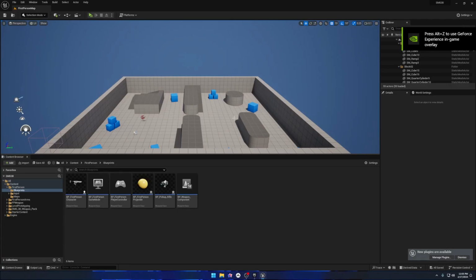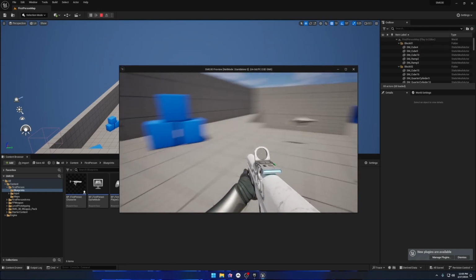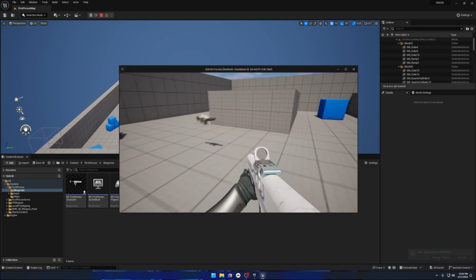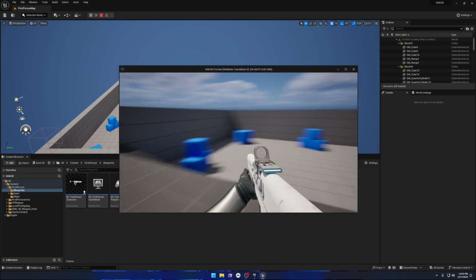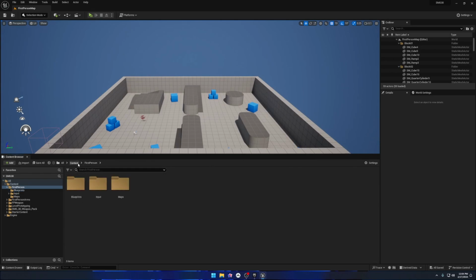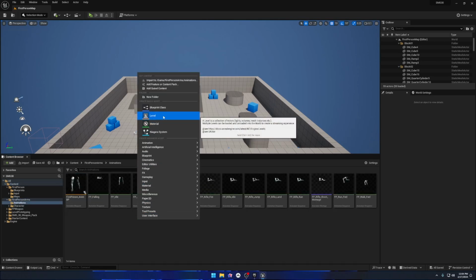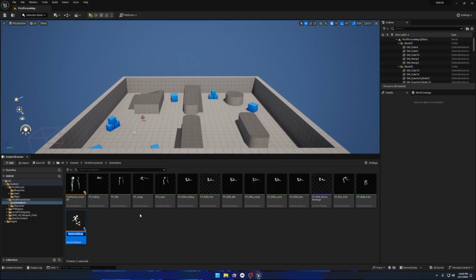Okay, welcome back. Now, with that set, if we hit play, you'll see all of our assets load in, the SMG-30 is looking great, and I can walk around just fine with these animations. Now, if I wanted this to look a little bit better, we're going to create a custom blueprint for this. I'm going to create this in our first person arms animations. I'm going to create a new animation blueprint, using the first person hand skeleton that's provided with the SMG-30. I'm going to hit create. I'm just going to call this SMG-30 NMBP.